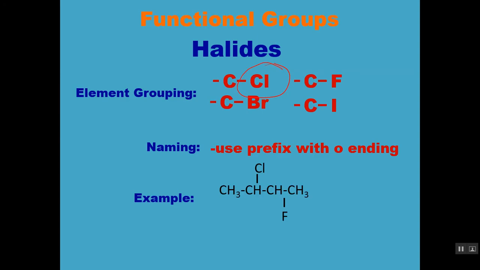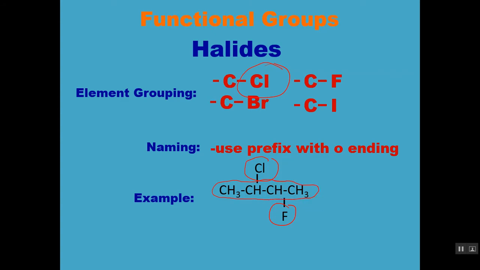All right, let's go about naming this hydrocarbon with halogens attached to it, or organohalide. First thing we're going to want to do is notice that it is an organohalide because we've got the chlorine and the fluorine attached at some point on this molecule. The next thing we're going to do is notice the parent chain. So we see our parent chain, which is right here, and the question is, where should we start?